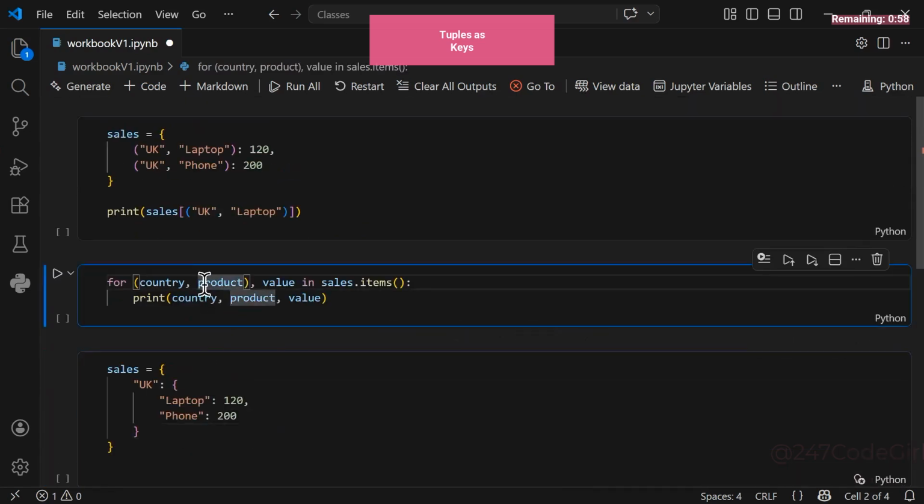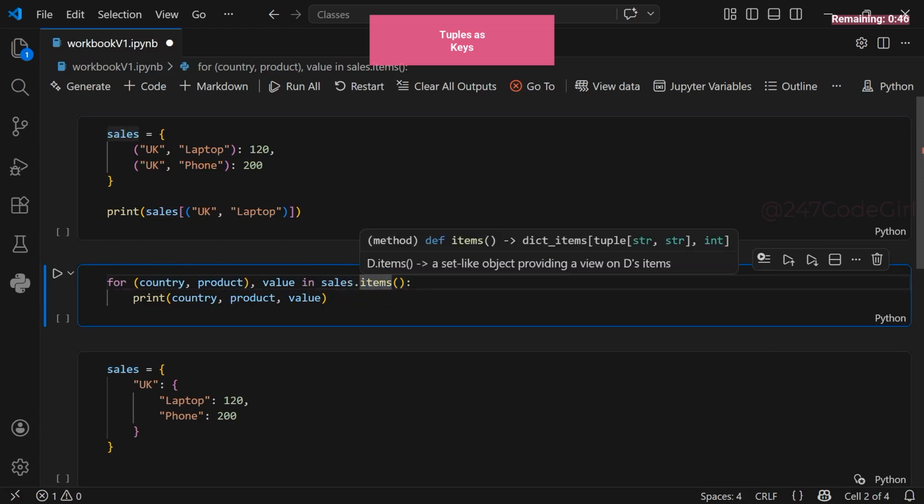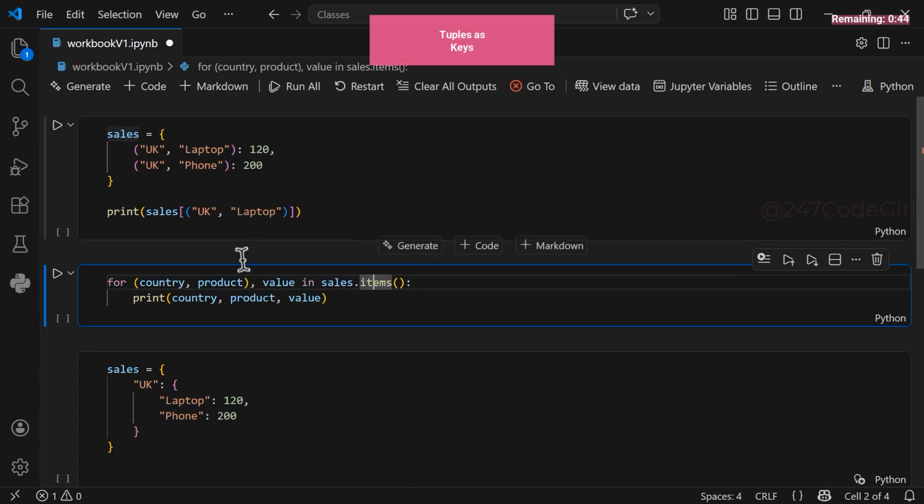Look at this loop. It is incredibly elegant. See how clean this code looks? We extract the key and the value instantly. The key, our tuple, is unpacked automatically. By calling the .items method, we get every pair. It captures the full key value pair. The data flows directly into our separate variables. It happens completely automatically. That is the beauty of Pythonic behavior.